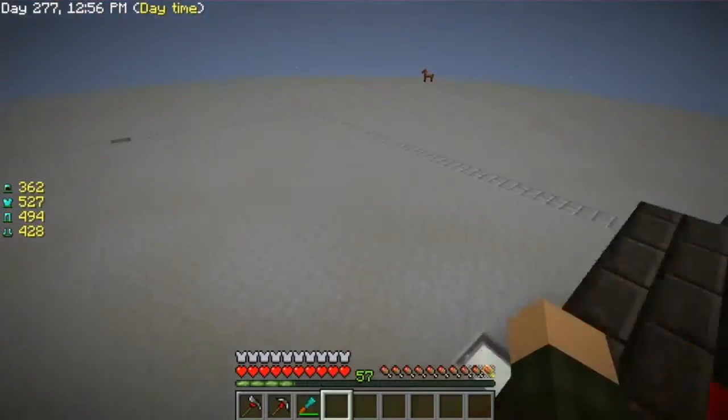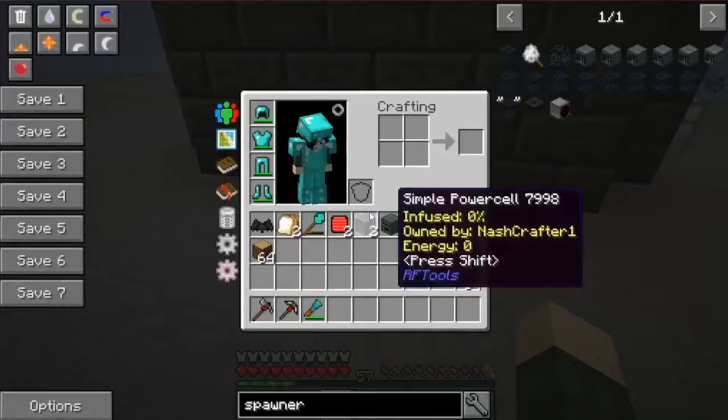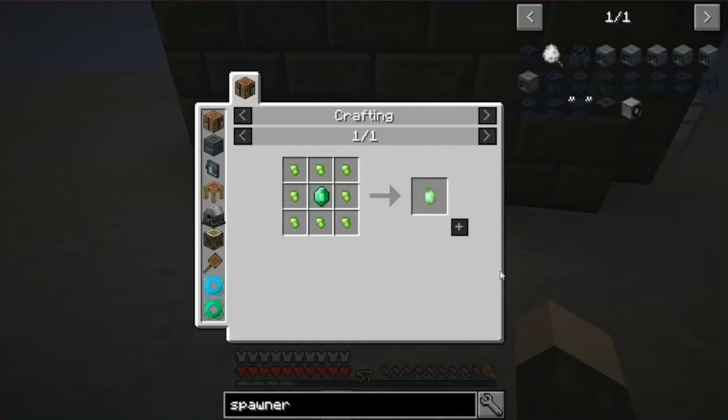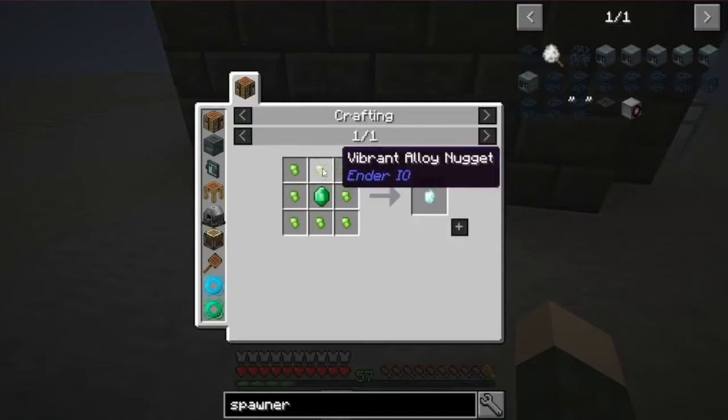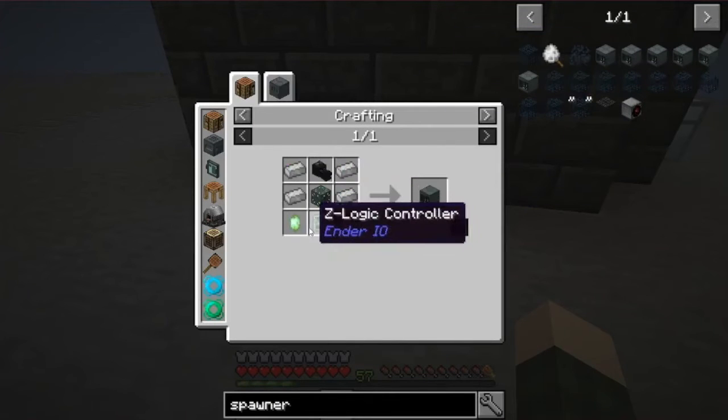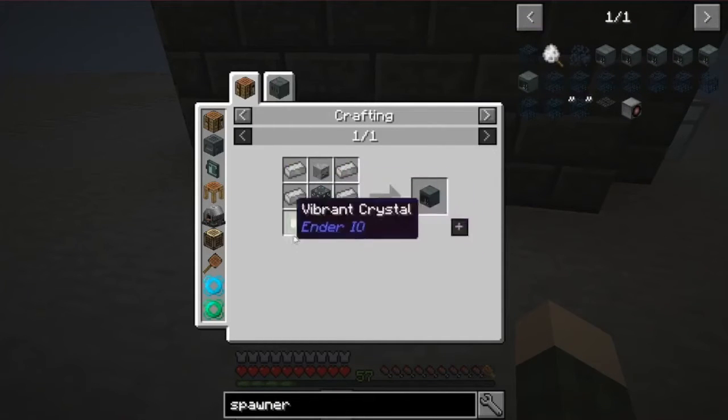I don't need too much of this, so I think we'll be okay with the amount that we have. But I totally forgot to prepare this, so I wanted to show you guys what I was doing. So I'm going to try to get these vibrant alloy nuggets. And then I'm going to make these crystals, and then I also need to make a Z-Logic controller. So once I'm ready to make the Z-Logic controller, I'll come back to you guys.